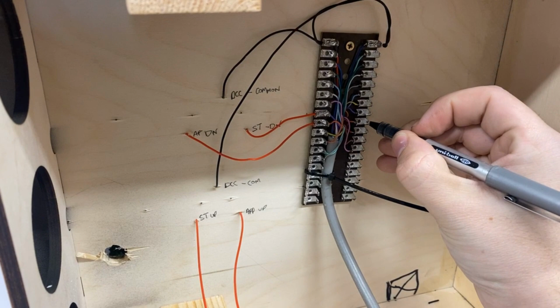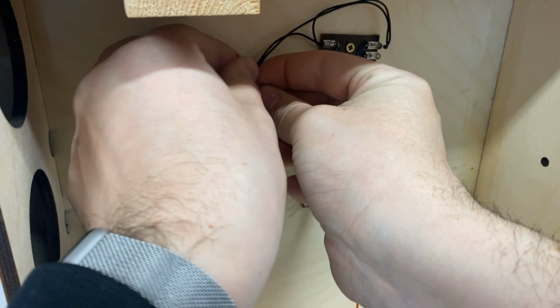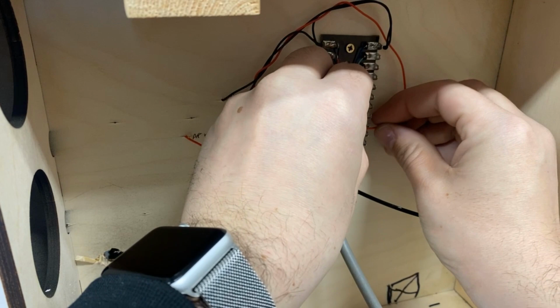So you can do one of two things. You can either keep all the wires up and then go round, because obviously the way this is going to be dangling down. Because of that, what I tend to do is run it through all these, which just gives it that little bit of security and holds it into place. And then at least in that way, nothing is dangling. So that's why some of the wires are a little bit longer.